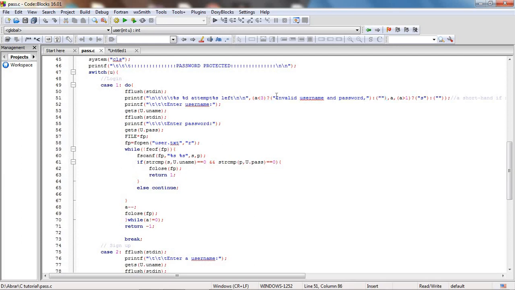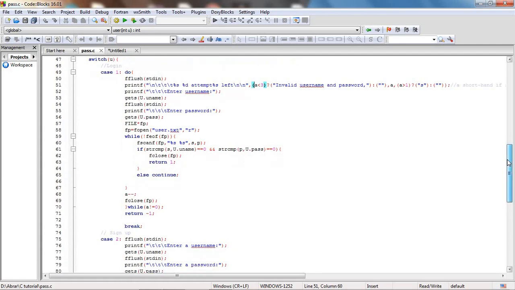So there are limits. Use that only when there are two possible outcomes, like here, one outcome is this and another is this. So it's a cool way to just make your program look good.